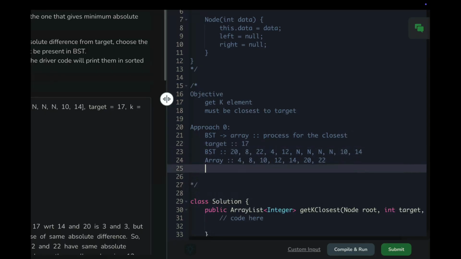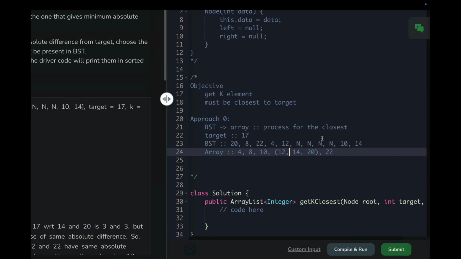Yeah, so the 17 would lie somewhere here, and we take two pointers, one over here, one over here, and we get consecutive elements, which is 12, 14 and 20. You try it every time. I'm not limiting you, but you try every time and you'll get the closest k elements in a consecutive fashion, which is logical itself.